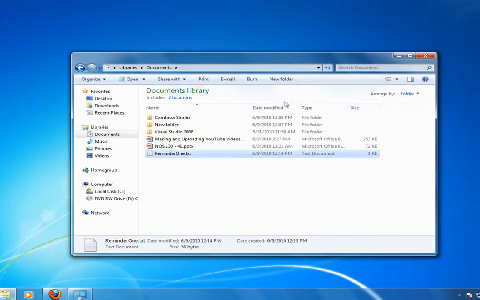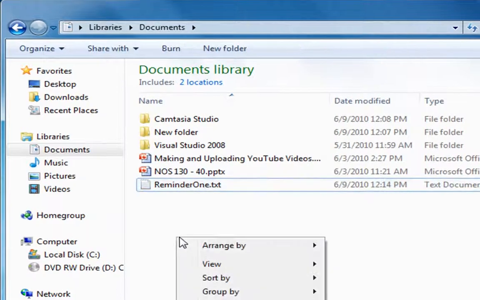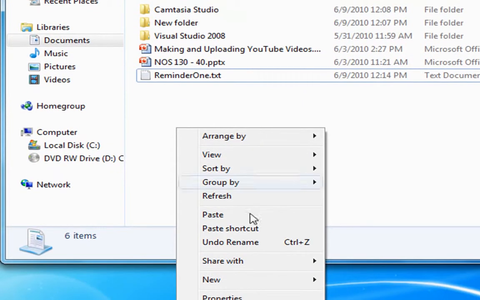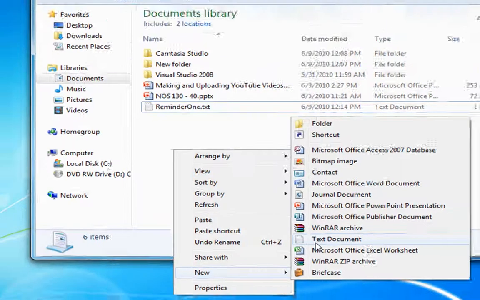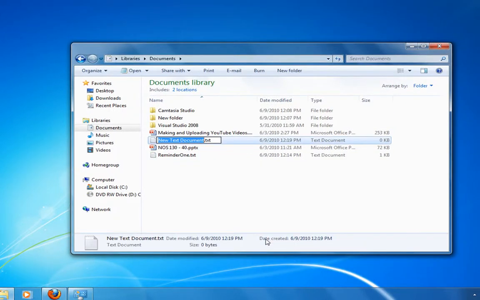And maybe he's decided that he wants to create another file in there. So he's going to right click in the open box area, and he's going to go down to new, in that little submenu that opens up. He's going to go back to the text document, and he's going to call this one reminder 2.